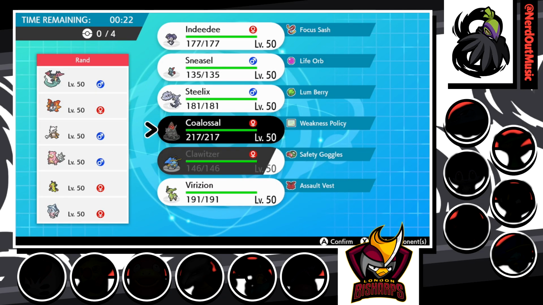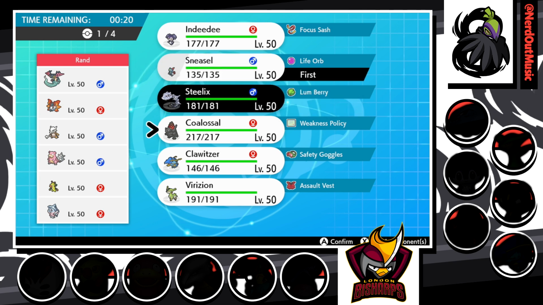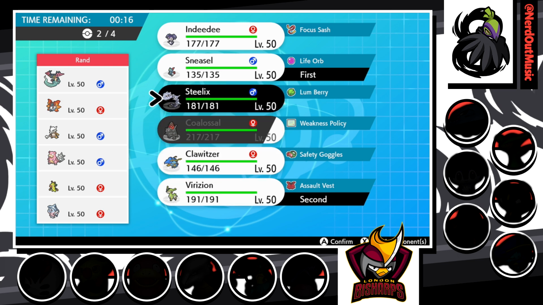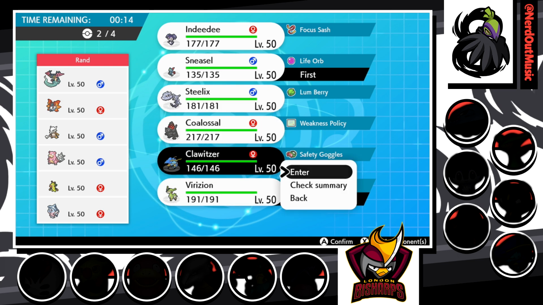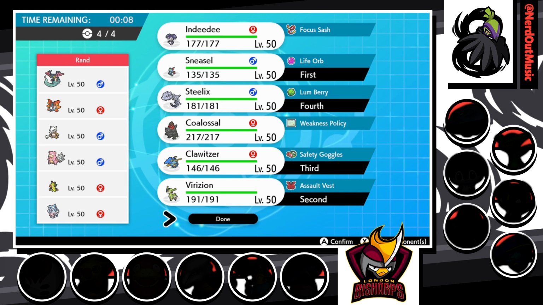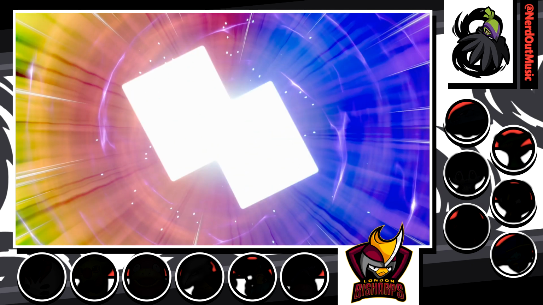Okay, hopping into game 1, I was really torn on what lead to choose. Originally, I was going to lead NDD and Clawitzer, predicting the Slowbro, Volcarona, Trick Room lead. However, I decided to play it safe and go Virizion and Sneasel. This way I know I can do big damage to anything on the field. With Clawitzer and Steelix in the back, they're both doing huge damage late game.